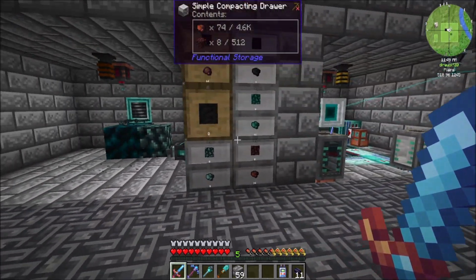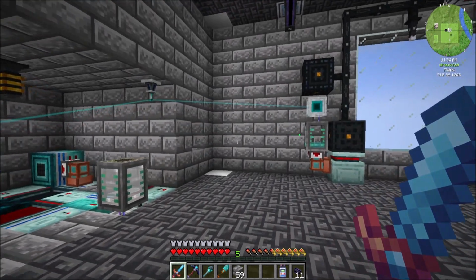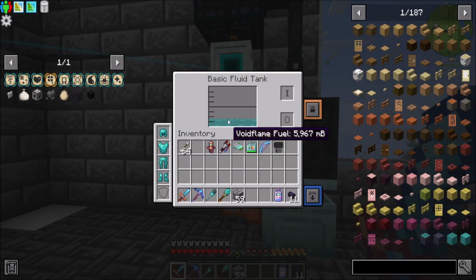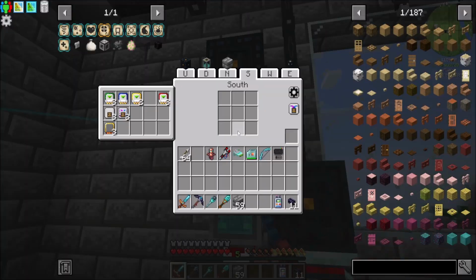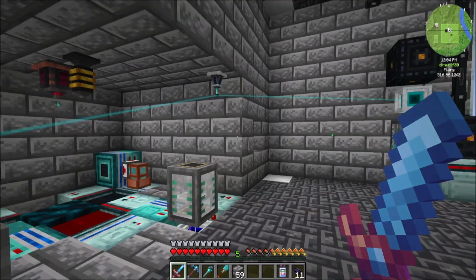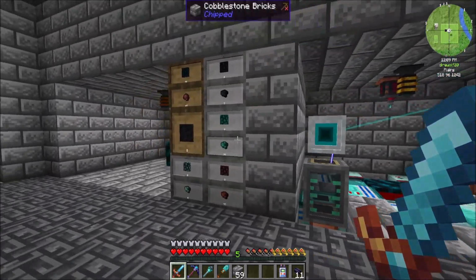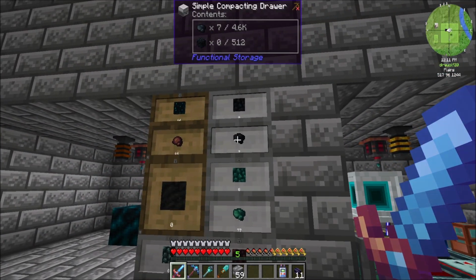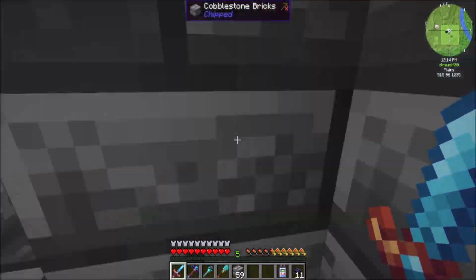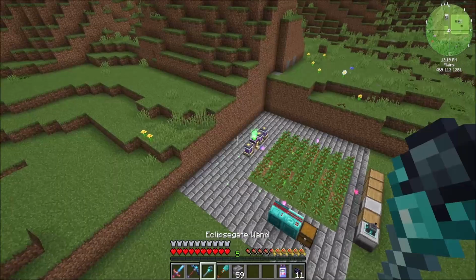Today I'm just keeping an eye on my whole coal farm over here. Everything seems to be running pretty smoothly. We still have a lot of void flame fuel in the backlog here, but I did set up the laser IO to transfer Eclipse Ember fuel. So once this whole thing empties, we'll probably have a bunch of crafting happening. I'm trying to speed up my charcoal a little bit, so I'm looking into ways to improve that somewhat.